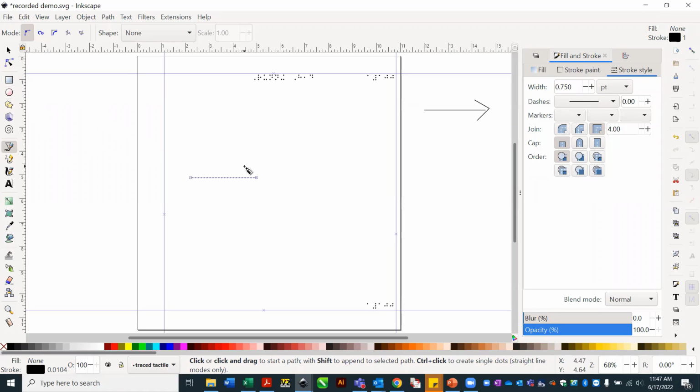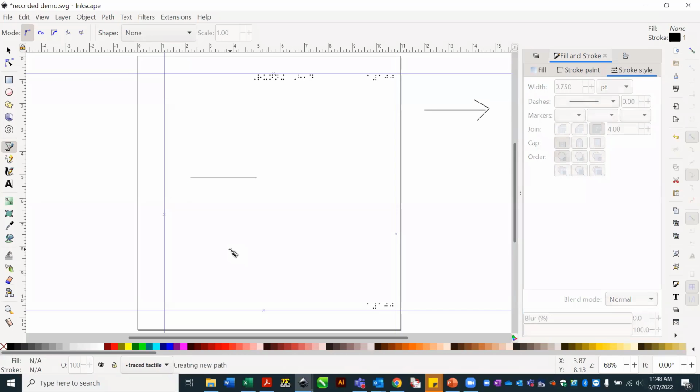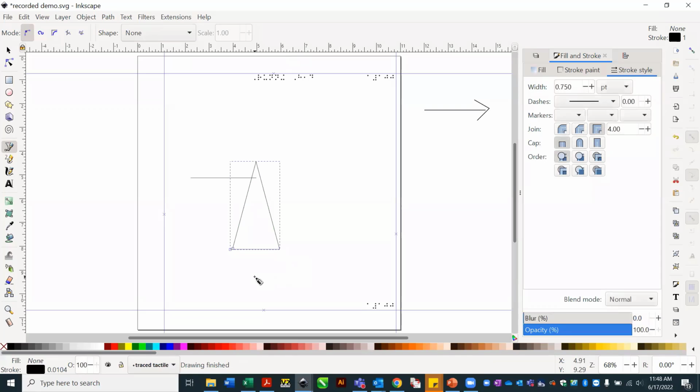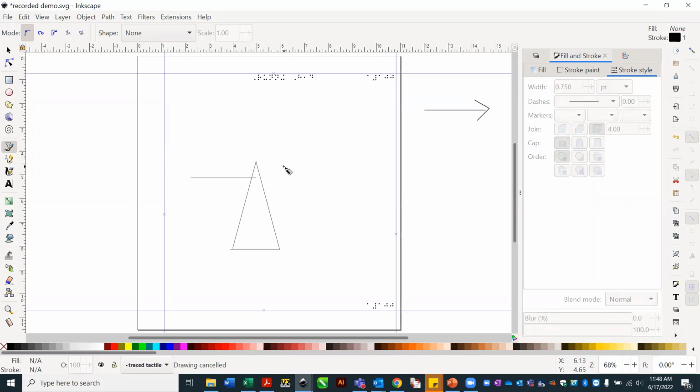So let's try to draw that with our pen tool. I recommend that better than trying to use the polygon tool. So I am going to make my triangle using the pen tool. Click, press Control on my keyboard, click, join it all up, which isn't working very well. Here we go. That is going to be a huge arrowhead. I don't want it that big. So I'm going to click, delete that little line.